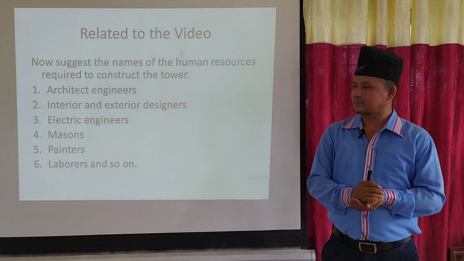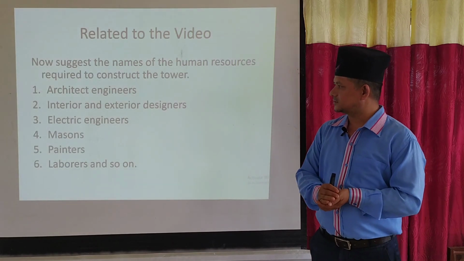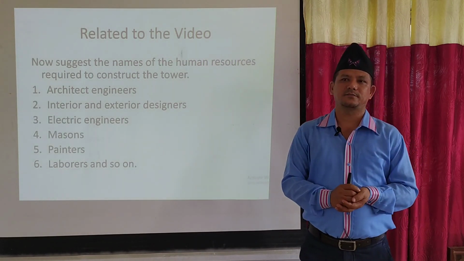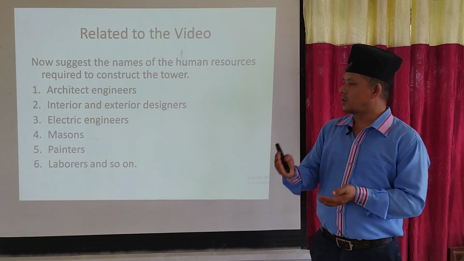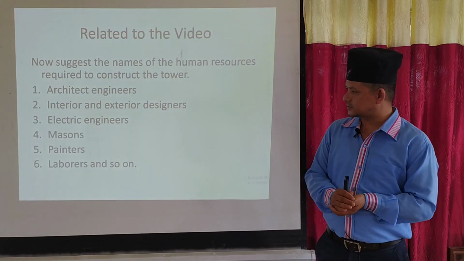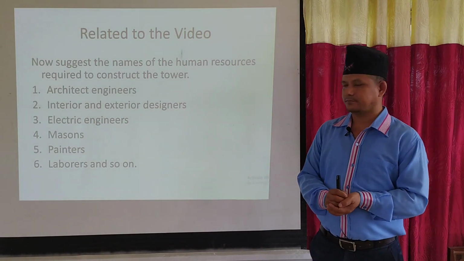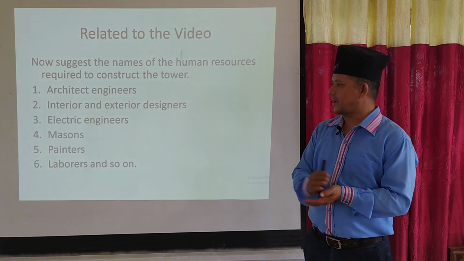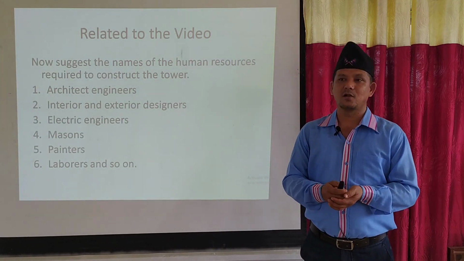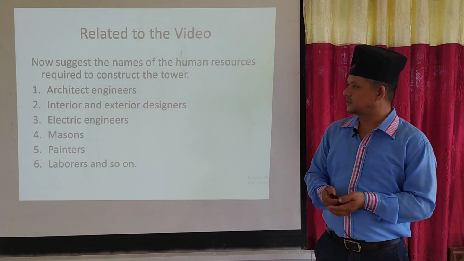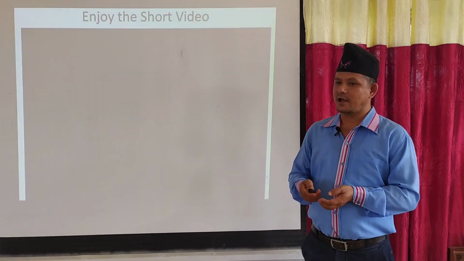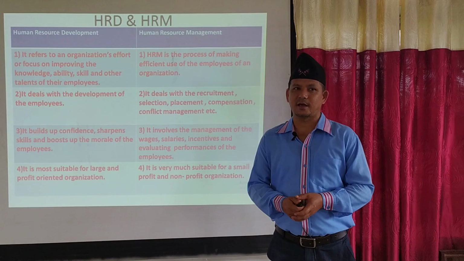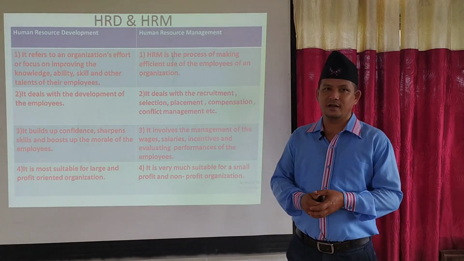categorize them as architect engineers, interior and exterior designers, electric engineers. So obviously they belong to skilled human resource. In the same way laborers, so they belong to unskilled human resource. In the same way painters and masons, they belong to semi-skilled manpower. So I would like to connect, yes dear students, we are talking about human resource development and human resource management.